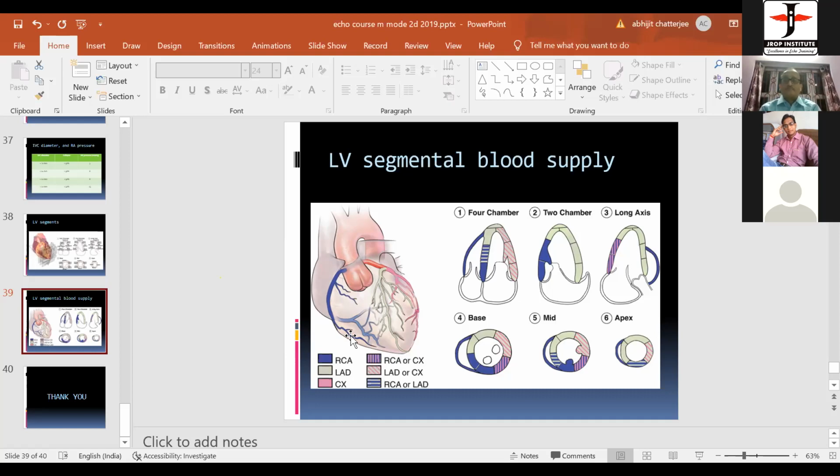Yes, sir. Or in general, sir, if right dominance is present, then in that condition, how will we demarcate, sir? The absolute answer will come from coronary angiogram, but you will have to see the free wall of the RV and see how it is moving. If the whole free wall is moving very badly, then you must think that this is a proximal right coronary artery lesion. See, if it is an obstruction here, and this is a very big RCA, then the whole right ventricular free wall is involved. And you find that the free wall is dilated and not contracting well. Am I clear to you?